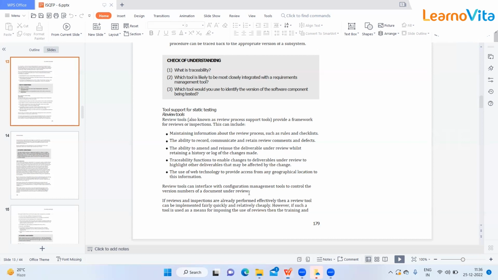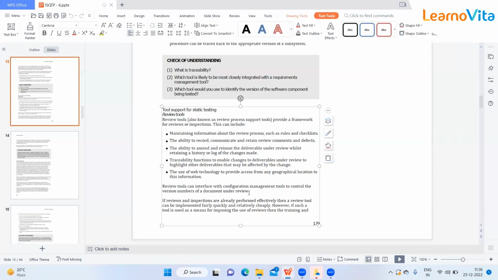So this kind of question may be asked in the ISTQB, like review tools. For review tools, what is the most appropriate type of tool we can use for traceability? So you have to choose the answer as configuration management tools. Okay, so just remember this. Now why is that? For configuration management, we are maintaining all the versions. So if we have to review that thing, then definitely we can refer to that tool. So that's why it can be interlinked.